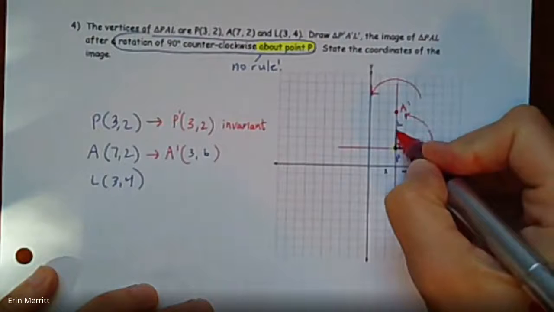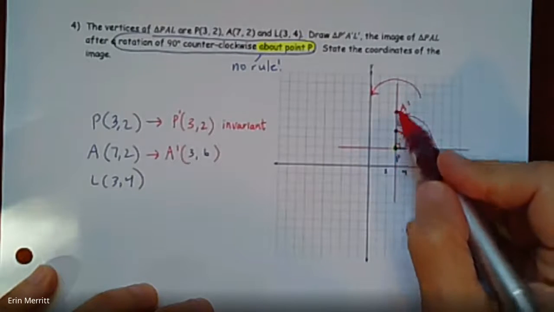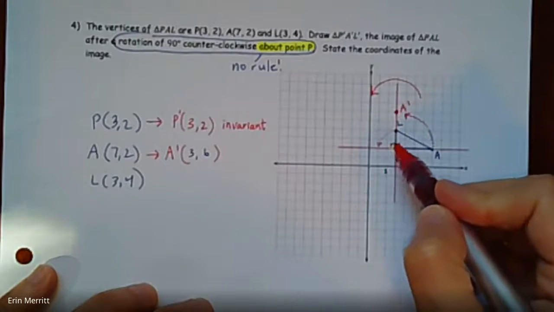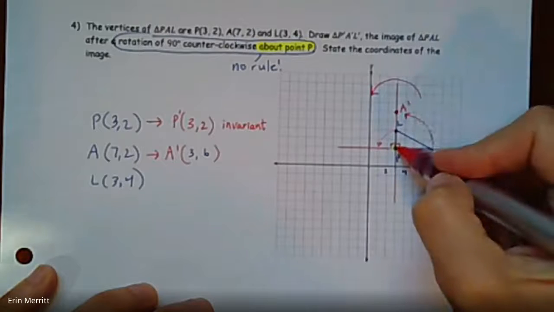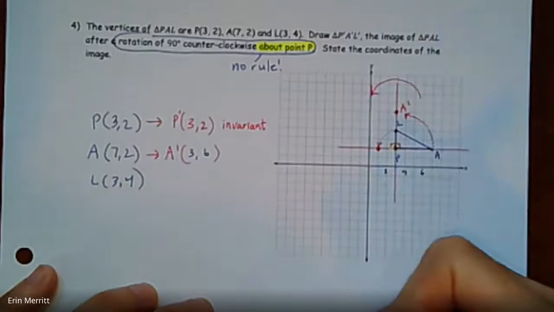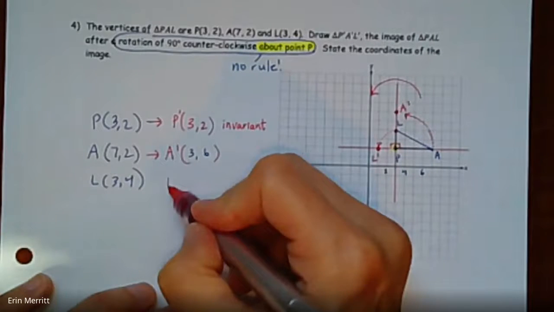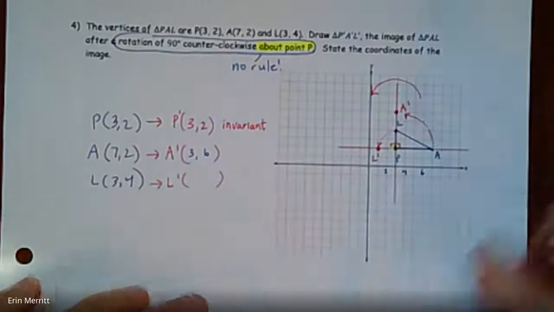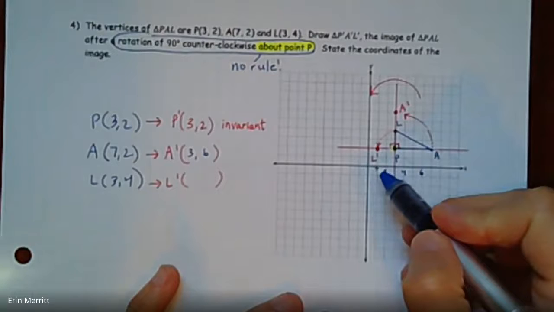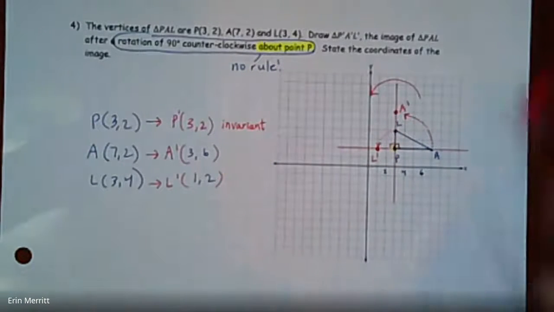Take point L, and now you're rotating it 90 degrees. So right now, it's on that vertical. I'm going to rotate it down so that I have that nice 90-degree angle there. If it's 2 units above point P, when I rotate it, it should now be 2 units to the left of point P. So that's where L prime is going to land. What are the actual coordinates of L prime? Well, go back to the real axes here. It lands over 1 and then up 2. And so that's my coordinate point there.